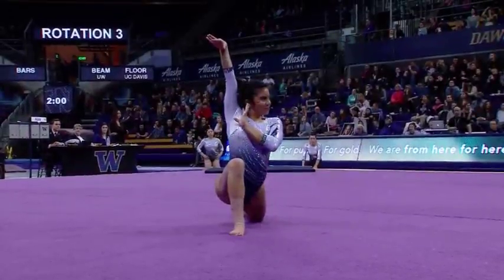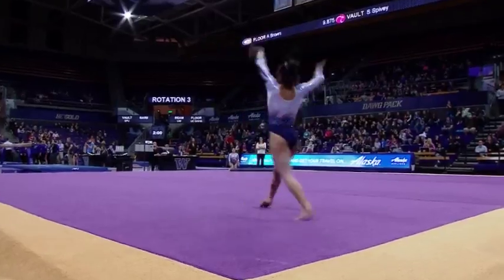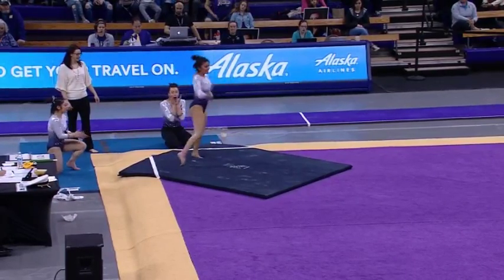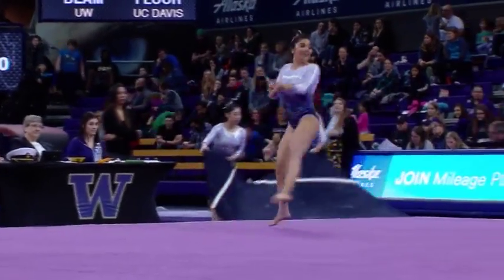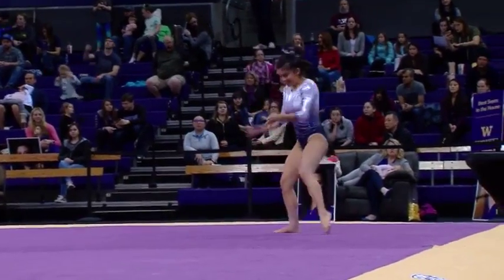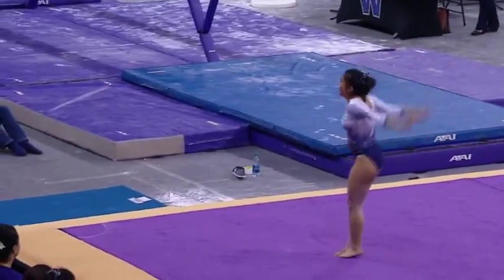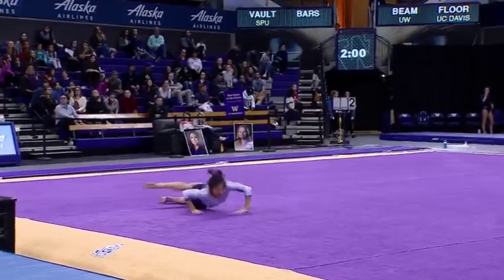This is an exhibition here from Roxana Aga, junior out of San Jose, competed for airborne gymnastics. UC Davis goes 49.2 on floor. Aga is a neurobiology, physiology, and behavior major at UC Davis. Really tough school, known for their sciences. I love how much fun she's having in this routine. Schaefer goes 9.875 in that exhibition spot.